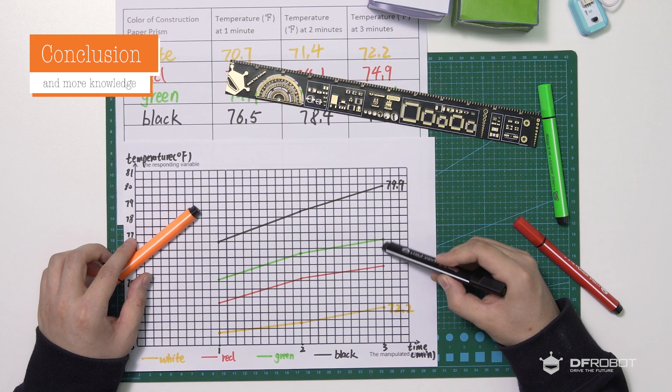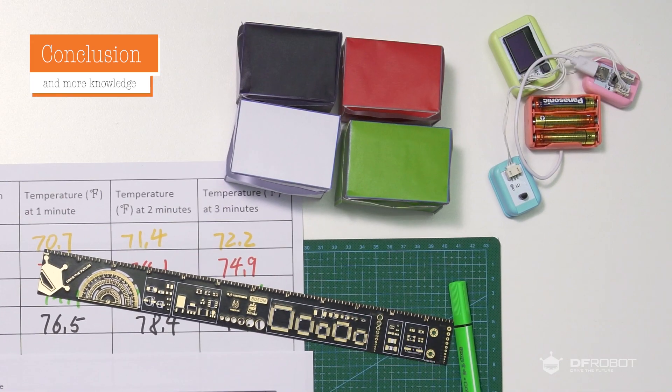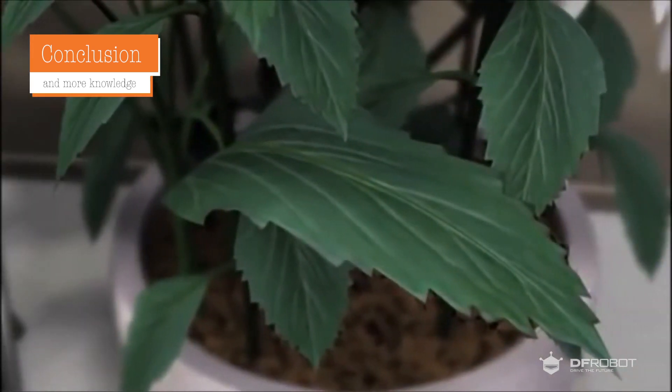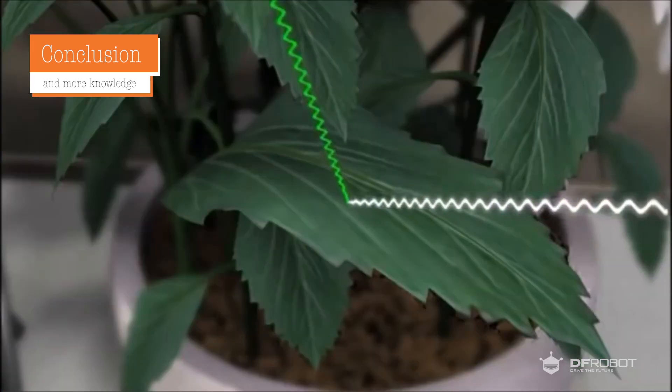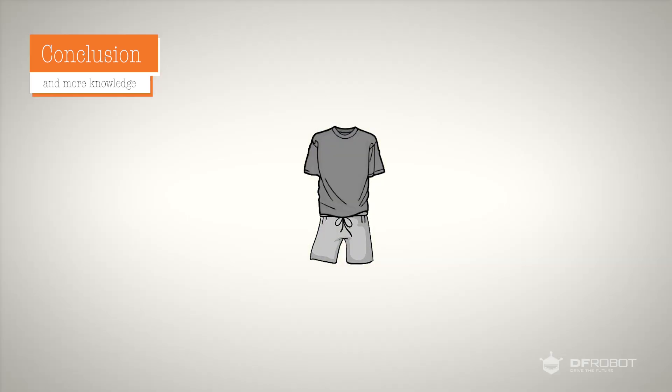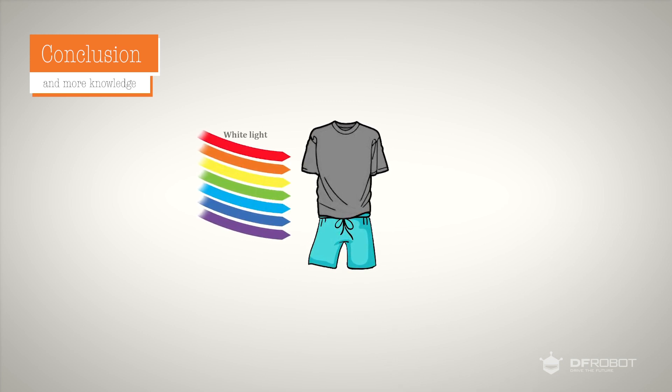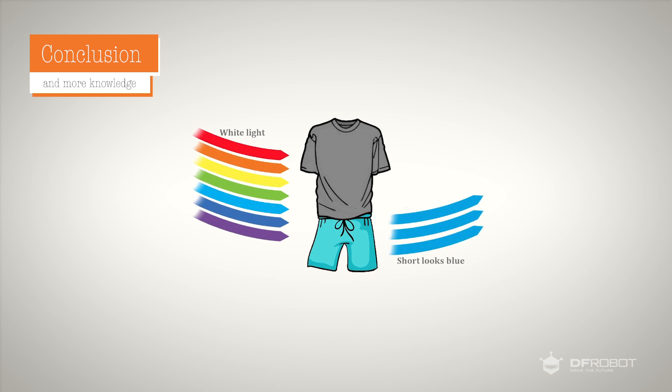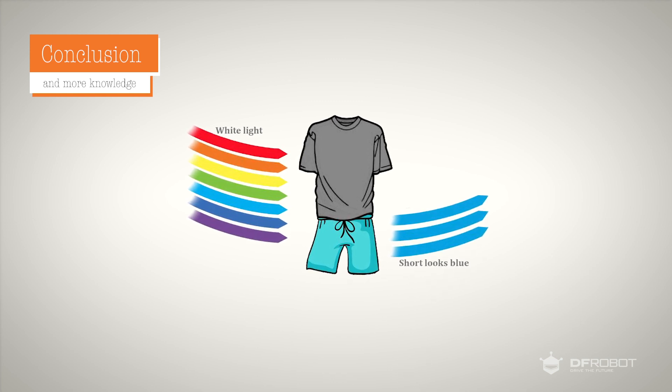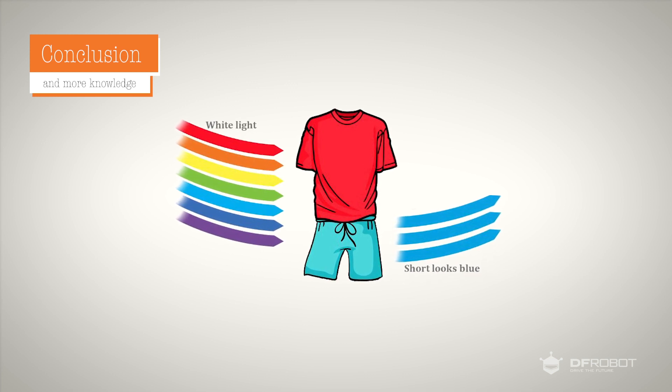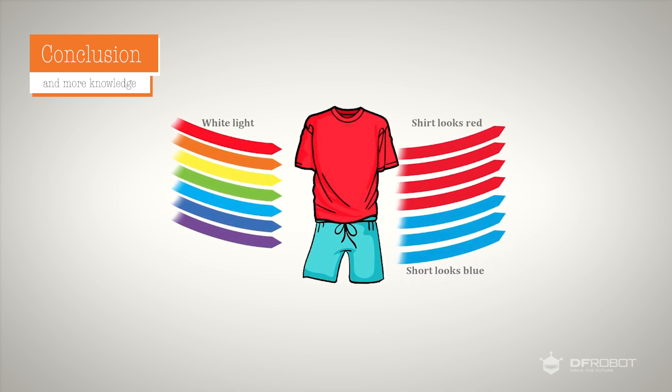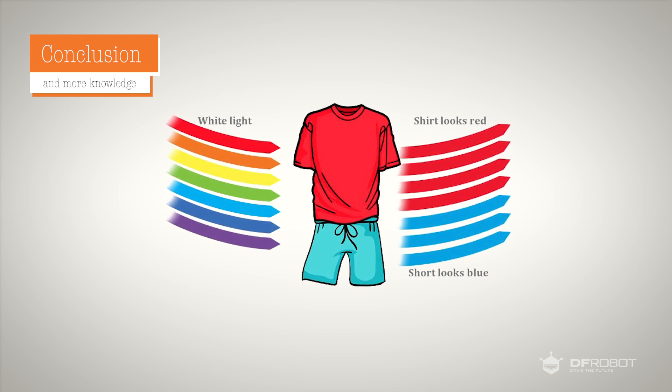In this experiment, we looked at how much heat was absorbed by the rectangular box. Every object absorbs some light. The rest of the light is reflected back off the object, and we see the object as a certain color. An object that appears blue to us is an object that absorbs all visible light except blue light, which is reflected off the object. An object that appears red to us is an object that absorbs all visible light wavelengths except the red light wavelengths, which are reflected off the object.